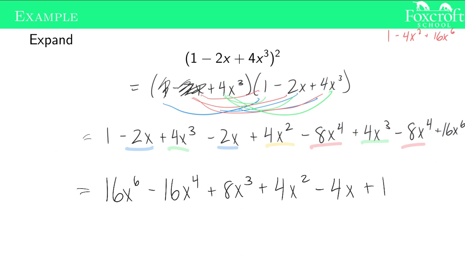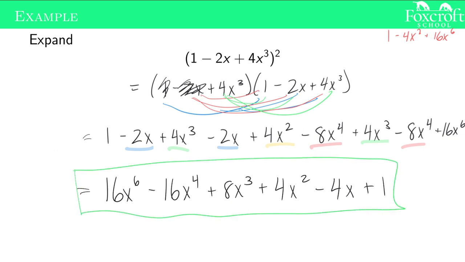All right, so this is the way you probably see the final answer in a textbook or something like that, because the exponents are getting smaller as you go down. There's nothing wrong with writing it the other way, but I wanted to show you how you might see it in different formats.